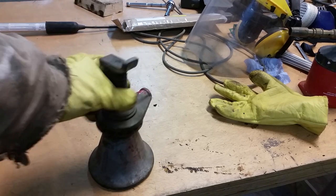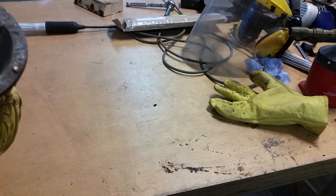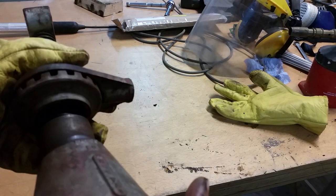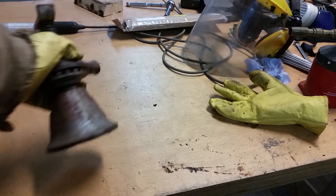I've not sandblasted before. So, I thought before I tackle a car with thin metal, I ought to do something that has a little more beef to it that I can't screw up. I thought this would be a good place to start. I don't really see anything I can screw up with it.